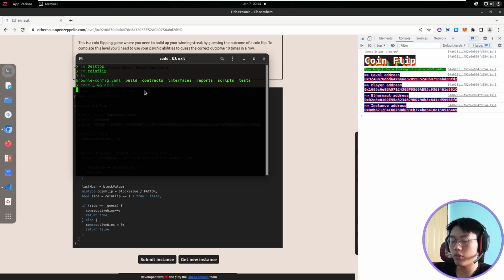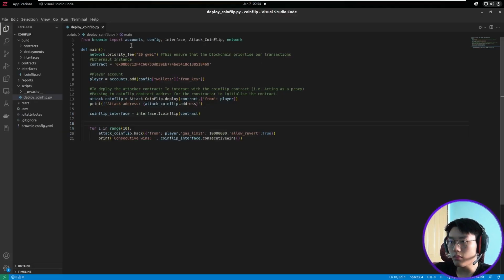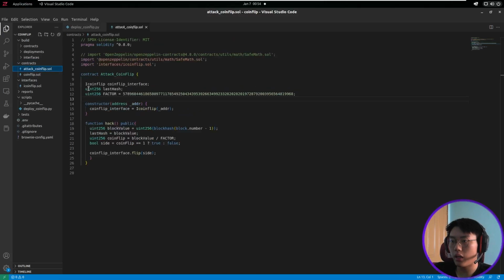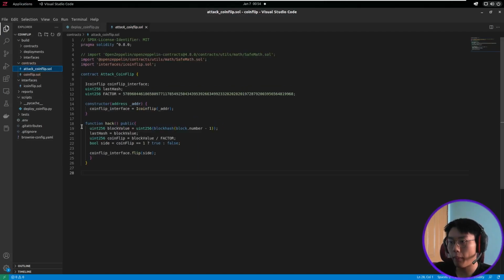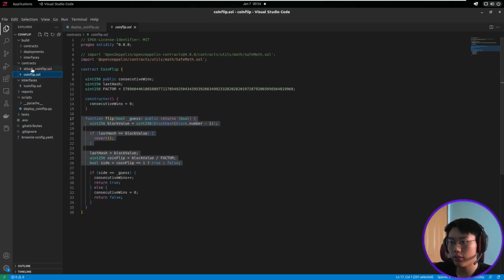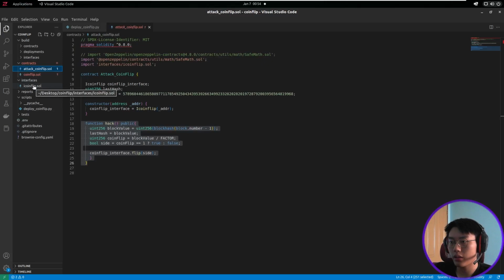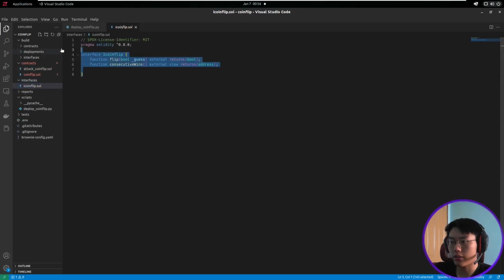So just let me open Visual Studio Code. Okay, over here we have our attacker contract. As I said, we literally mimic this whole function, and then we get the interface of the Coinflip contract, which is over here, to interact with the Coinflip contract.